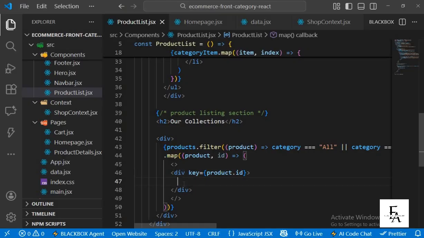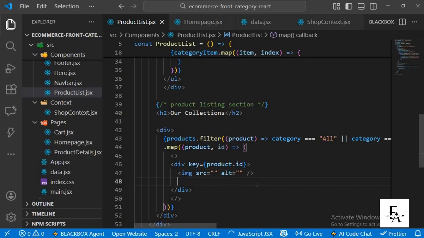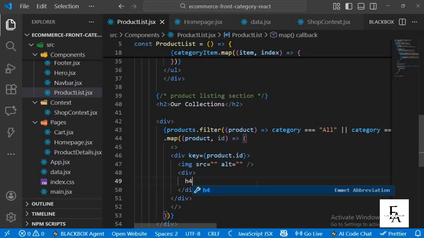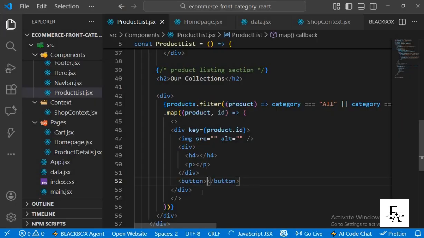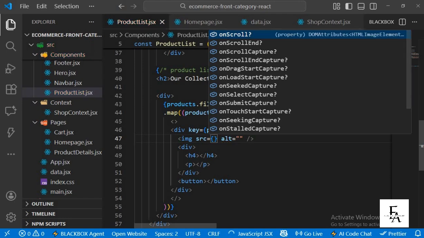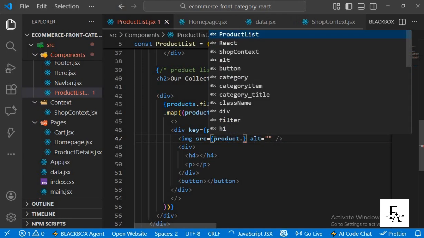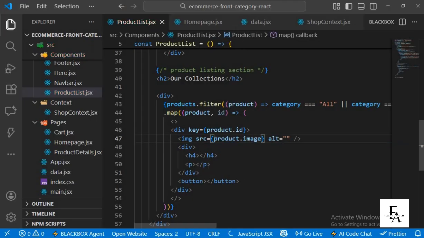So in each product card, we're going to have an image, we're going to have the name of the products. So for this, we'll have a div tag. We'll have the name of the product, the price of the product, and then the button to add to cart. So for the image, we're going to have product dot image.